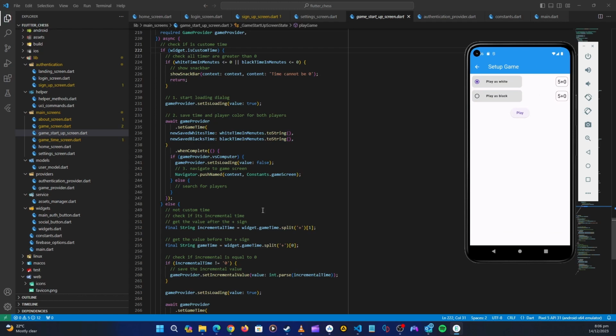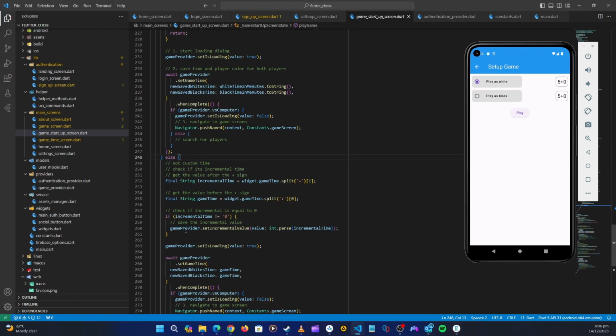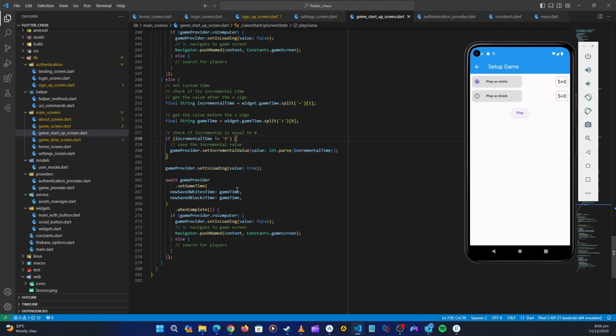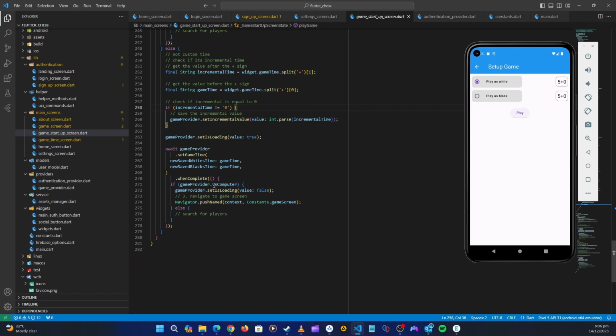Once you've picked one of these, which is down here, the same thing happens here. We are checking if it's incremental, and then we do the rest of this. We talked about this already, and then now here we are checking if it is versus computer. We are going to the game screen. Then next we need to work here, search for players if it's not custom time. Okay, so let's create this method.